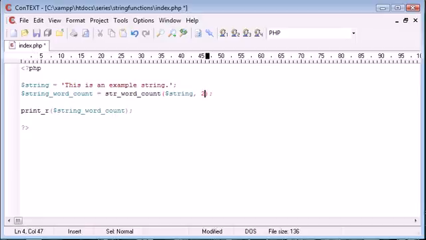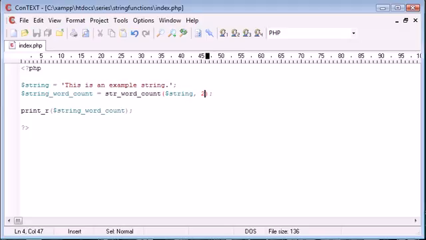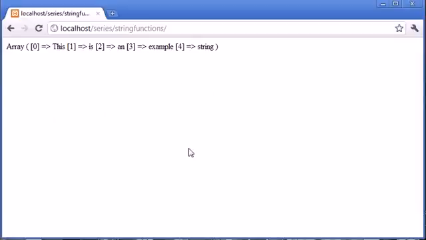Now if we use the argument 2, this is going to return an associative array. Now as you can see here, we've got each key as normal, so we start at 0 and we're ending at 4. What this will now do is the key will equal the position, so the key will now become an associative value. It will have the position of where each word starts, and then the value of each key will be the word itself. So let's go ahead and refresh this.